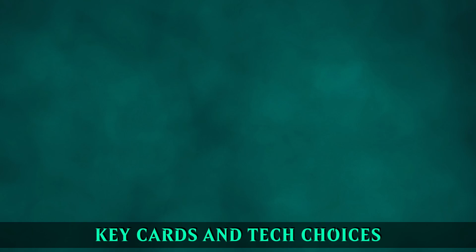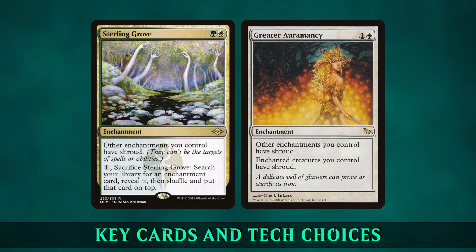I'm currently running both Sterling Grove and Greater Oromancy, but I question their value more often than not. Enchantment removal is already rare, and most board wipes hit my enchantment creatures no matter what. Sterling Grove stays because of the tutor effect, but Greater Oromancy might get cut eventually. Protection is nice, but in practice, it doesn't always make a big difference.